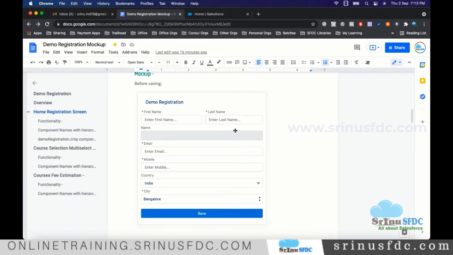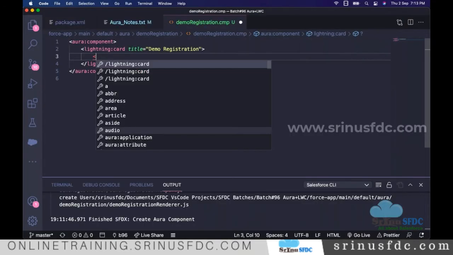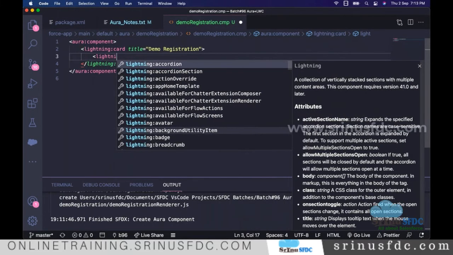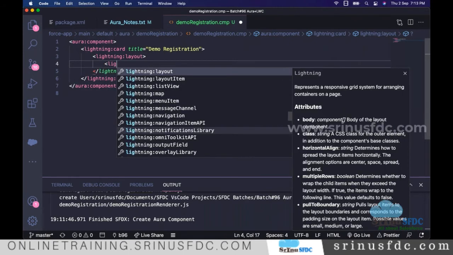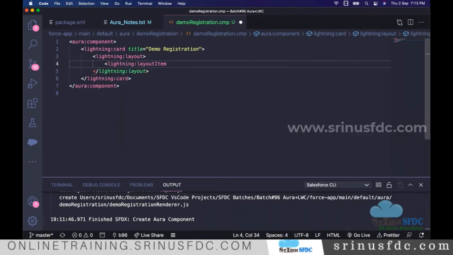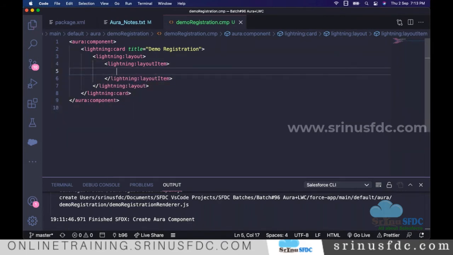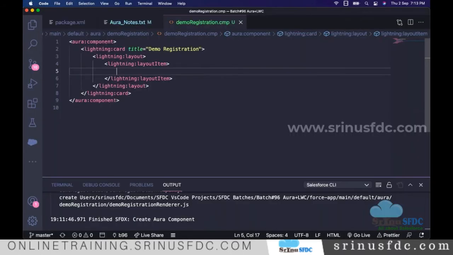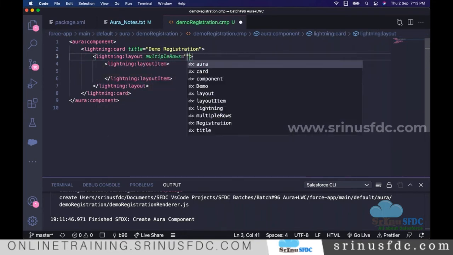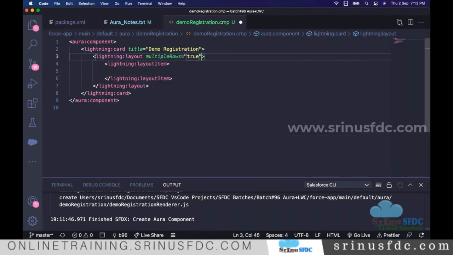How do we align all these things? Using the layout is a better option. Okay, so I'm taking lightning layout. Inside the layout, we are going to use multiple lightning layout items. Also, in order to spread all these items into the next rows, we have to use one attribute, multiple rows equal to true.